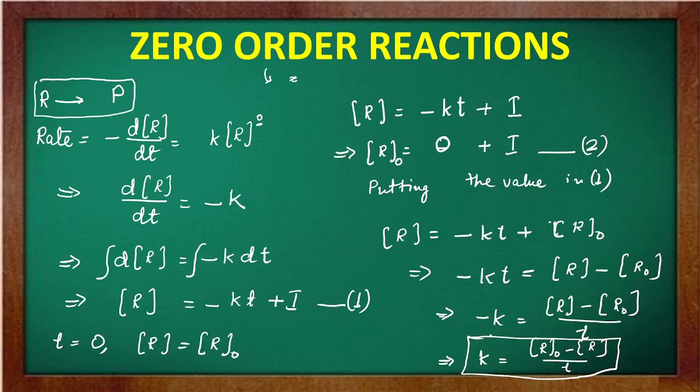Now for this one, you have to watch the video and write it from the video. Let us consider a general reaction, R is changing to P, then the rate is given by this. Then if t is equal to 0 and [R] is equal to [R]0, then equation 1 implies this, and these are the values that you have substituted. This expression that you have obtained is known as the integrated form of your zero order reaction.